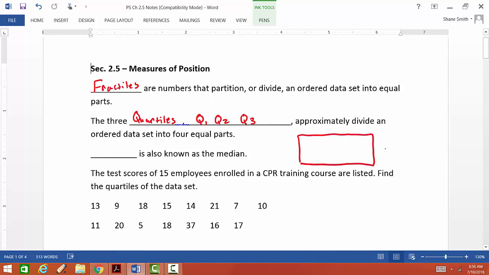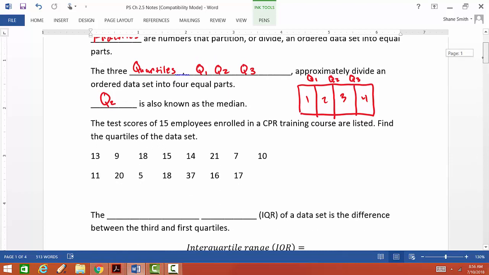let's say this is a board, and you're trying to cut the board. Q2 is in the middle, and then Q1 and Q3 are on either side. And the quartiles mark the cuts in the data set, or the board for this analogy. But there are still 4 sections, right? So that is why they're called quartiles, because it divides the data set into 4 parts, but there really only needs to be 3 cuts to make that division. And Q2 is also known as the median. So that is usually what we find first.